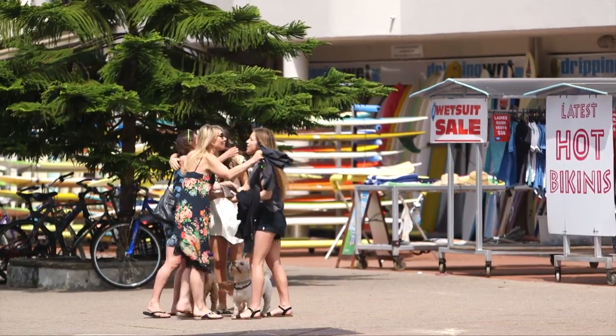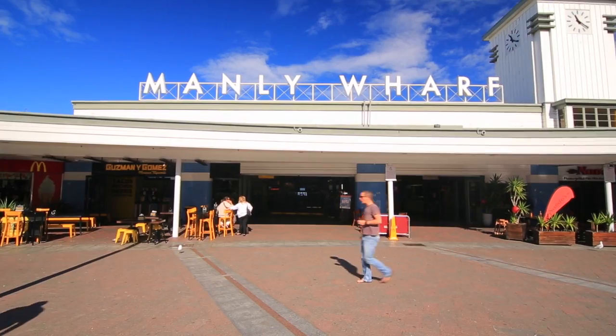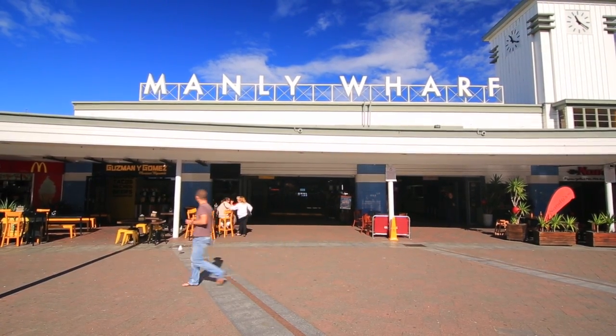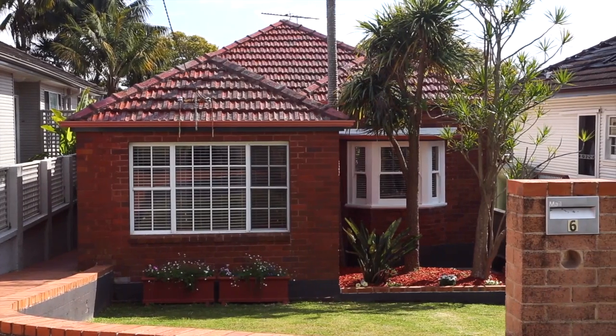What's not to love about living in Manly? It's a relaxed beach lifestyle of sun and surf, and if you work in the CBD it's as easy as walking down to Manly Wharf and jumping on a ferry — you can be there in 17 minutes. I caught up with Adam Moore at his latest listing at 6 Herbert Street to learn a little bit more about what's so special about this area.